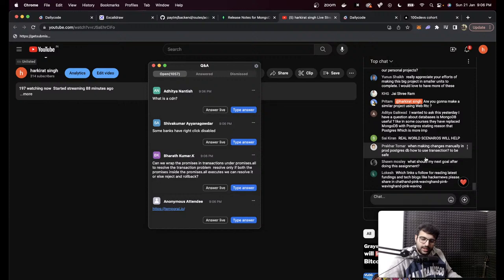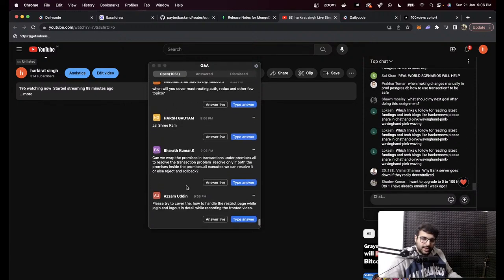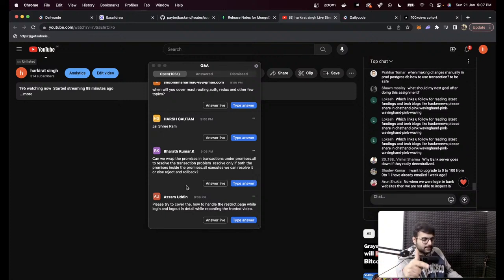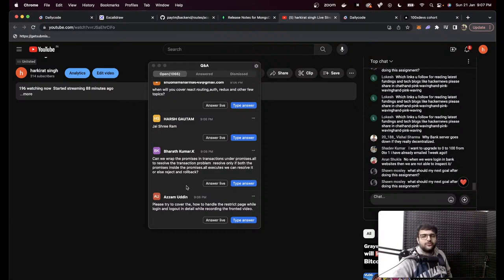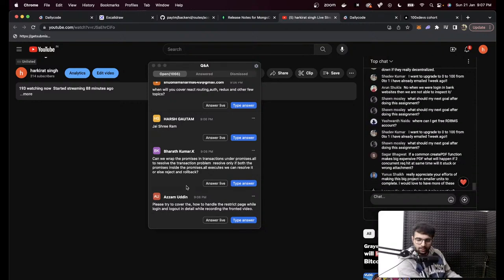Real world scenarios will help. Where? In applications like these. Delhi meetup is not anytime soon. I'm going tomorrow or day after to some place. I have to do a poll to understand what kind of a meetup it will be. Will it be a closer meetup with 300-400 people and we do it again and again during a week, or will it be a stadium wala meetup? That's something we need to decide and then go from there. So in a while basically. What did I have to write? CDN video post on cohort.